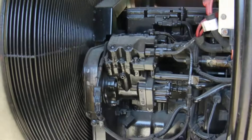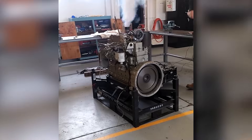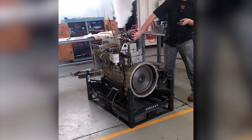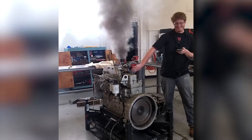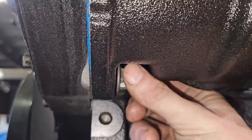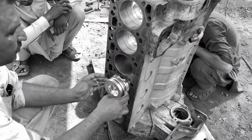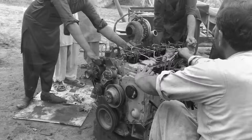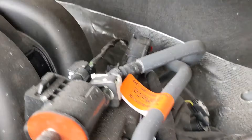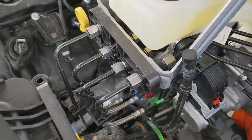The injection pump? Mechanical. The injectors? Mechanical. The fuel delivery system? You guessed it — mechanical. What does this mean for operators? It means troubleshooting and repairing this engine requires only basic hand tools and mechanical knowledge. No expensive diagnostic computers required. No specialized software. No dealership-only repairs that cost thousands of dollars. Mechanics remember their first 6BT overhaul vividly. Despite never having worked on one before, many are able to completely disassemble, rebuild, and reassemble the engine without any major issues. Why? Because the design is logical, straightforward, and sensible.